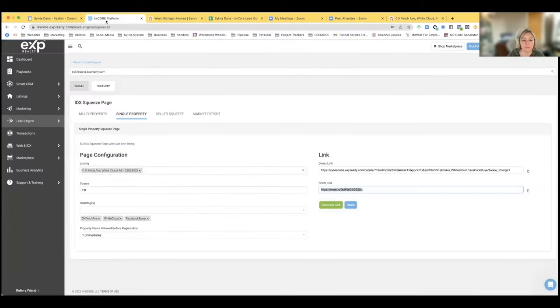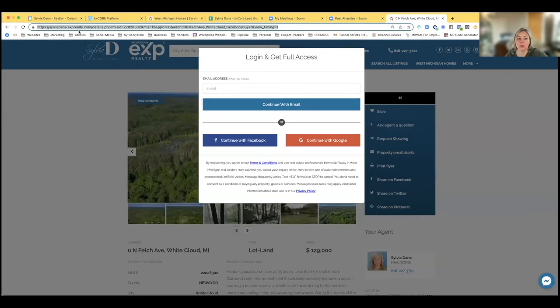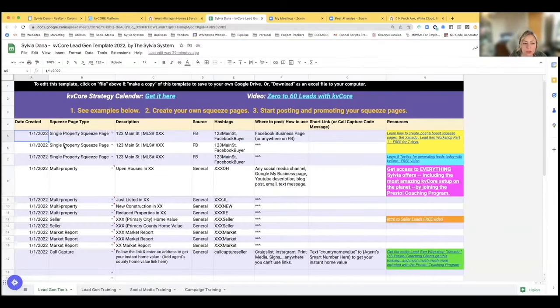Now, I'm going to save the short link. The short link is easier to save because it's short. And remember, that's okay, because when I paste the link in the new URL window, it's going to automatically convert to the long link. So that's good. But I'm going to go ahead and reference my squeeze page we just created.